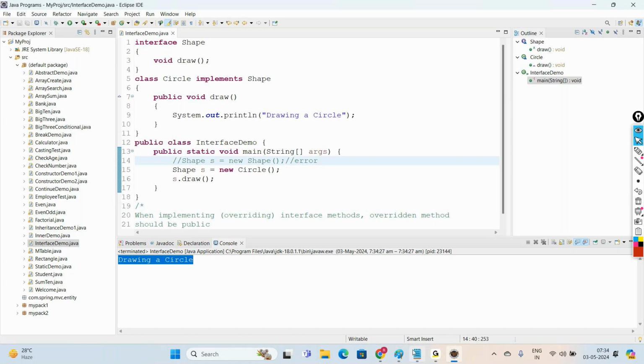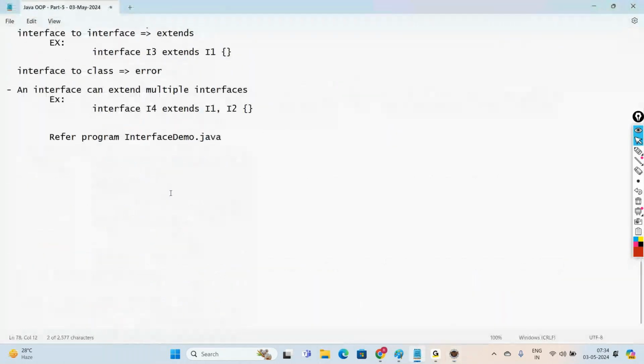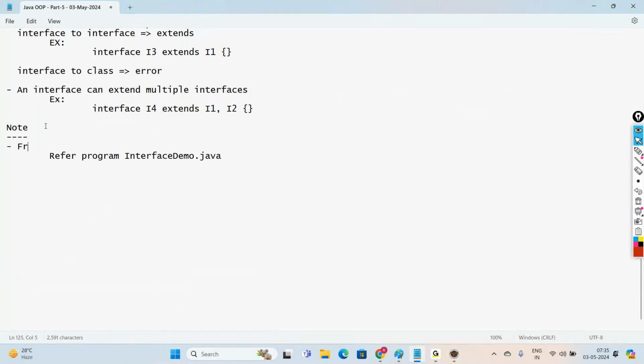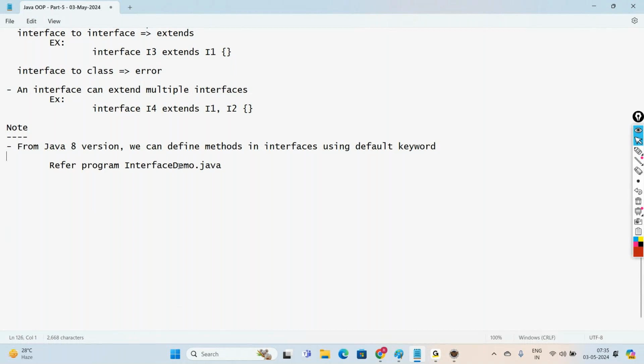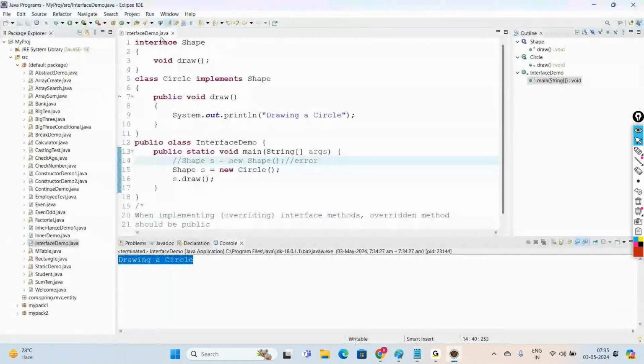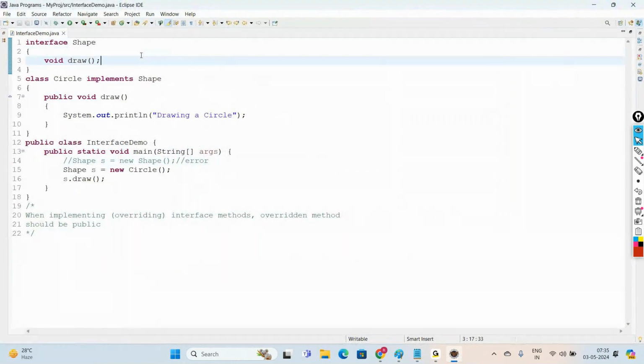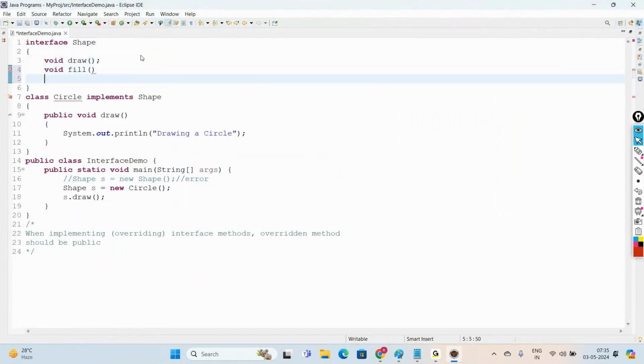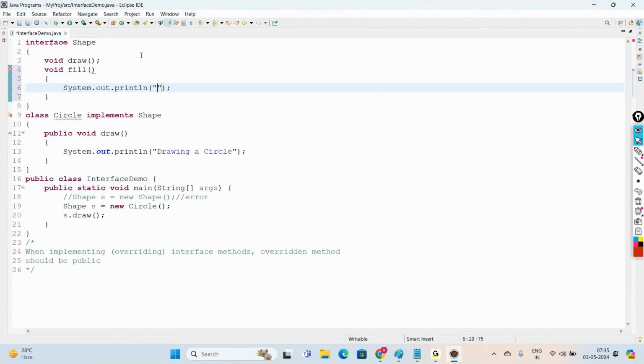Now let me take one note. From Java 8, we can define methods in interfaces using the default keyword. We can take a method like void fill, with the message filling.